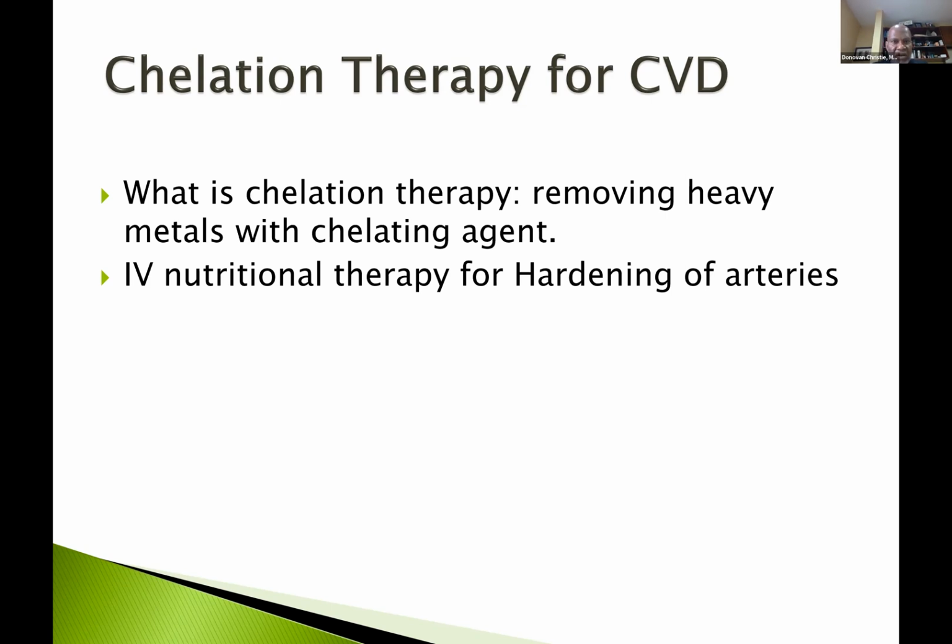Chelation therapy. We've been doing chelation in our practice for probably 7 years. We don't get a lot of patients doing it because people just can't afford it. We did more of it when we were involved in the study because that was paid by NIH. We just had to get the candidates, people who had heart disease, and treat them. And then we were paid. Actually, they sent us the chelation. They sent us everything we needed to participate.